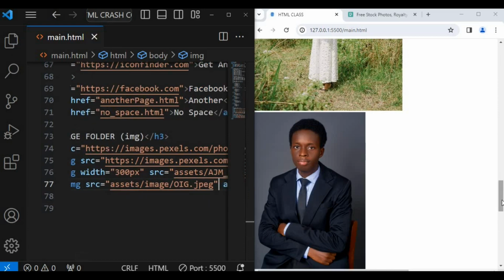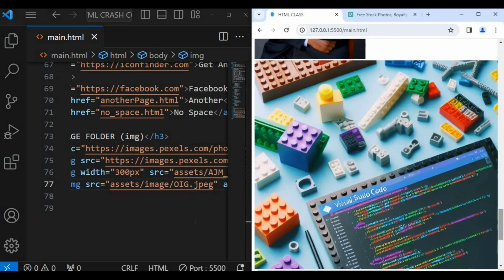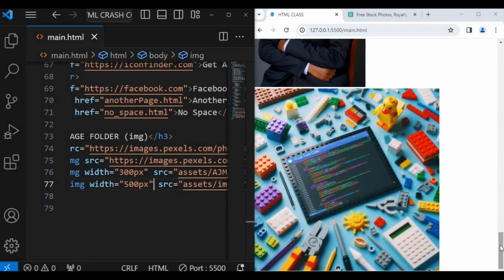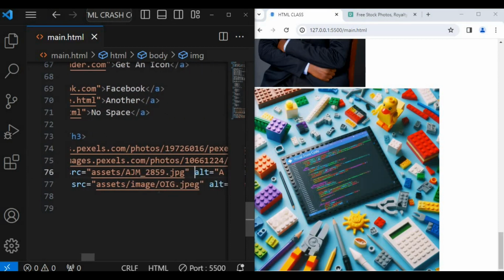Once I save it, you will see the width is also too much, so I can just say the width should be 500 pixels. If I save that, you can see. So basically, I've shown you guys how to link from external sources, how to link from direct folders, and how to link from folders inside folders. So this is it for images.